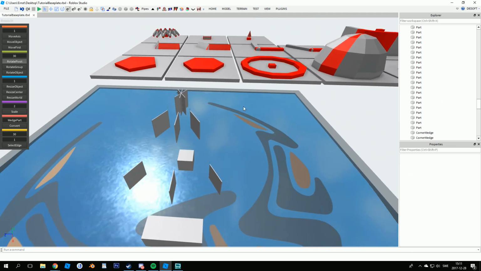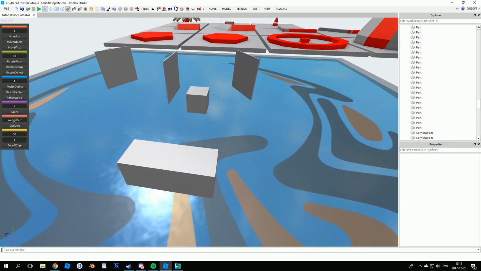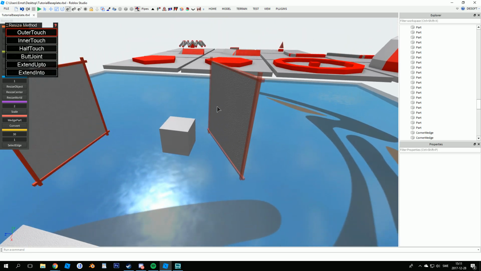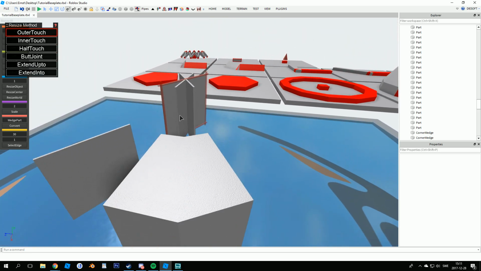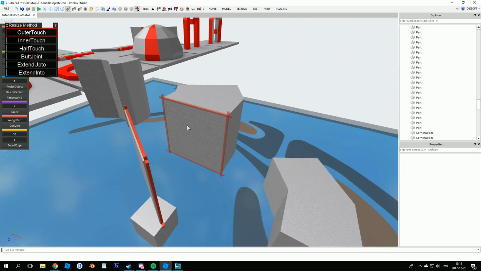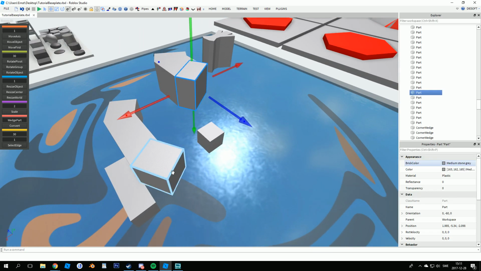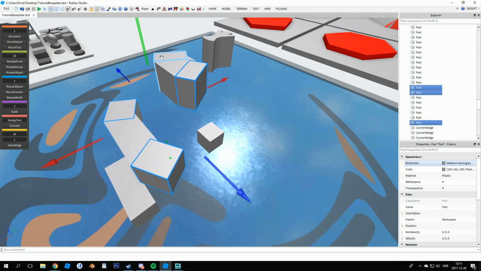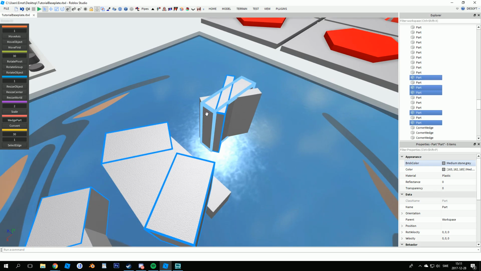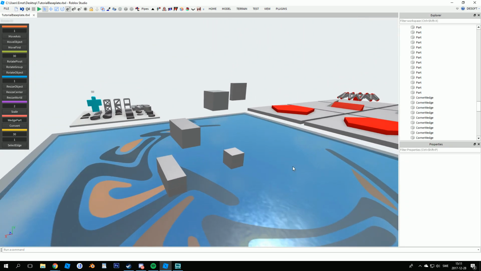And now we do the exact same thing as we did to begin with to get this part size. So resize align, outer touch these faces. There we go. And now, just like before, we remove these parts. Go away. There we go. Right. So we now have the skeleton of our dome.